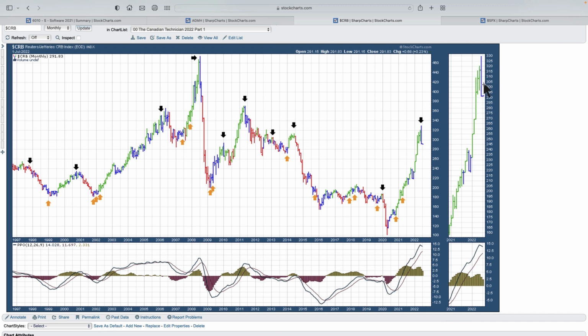And then we close in the bottom half if it's negative, or these yellow arrows show a positive outside bar where it made a lower low, a higher high, and closed up near the highs. So this is just a simple clue, but look at our PPO momentum indicator. It's one of the highest in 25 years. And what you can see here is we're starting to roll over, so that's a concern. But more importantly, I think, is we're getting this big signal that commodities might have run their course. So when that happens, you got to react.